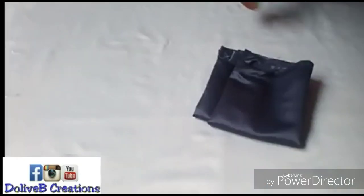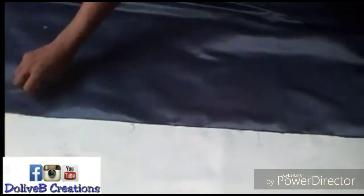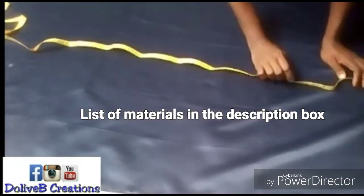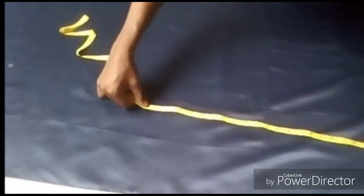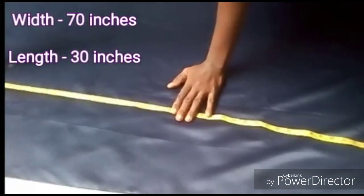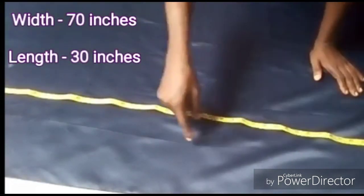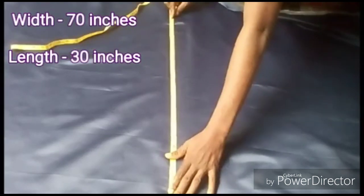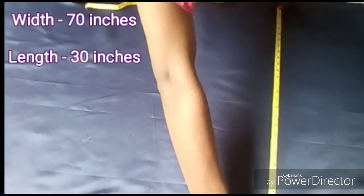Using 2 yards of fabric. This is satin doll face. I'm using 2 yards. To make my scarfinator, I'm going to cut out my fabric using the measurement 70 inches width by 30 inches length. It is 2 yards. You know, a yard is about 36 inches, so multiplied by 2, that will give me the 70 inches part. And the length I'm using is 30 inches.